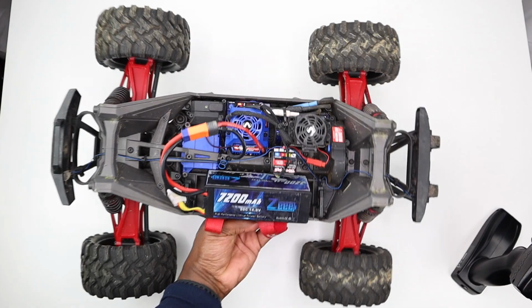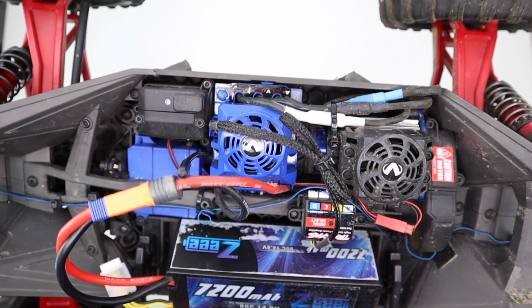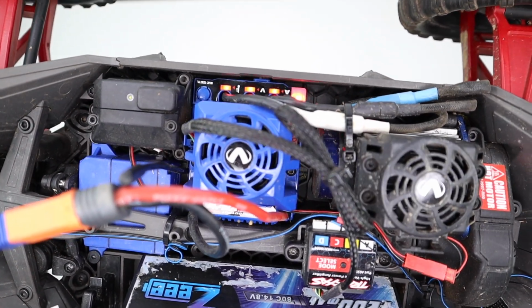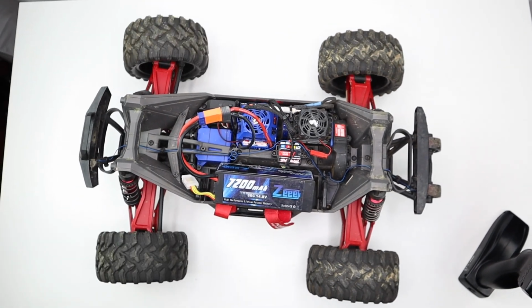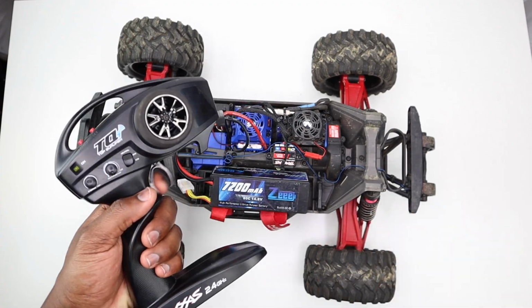I didn't have my camera out there with me, so I wasn't able to get it when it actually happened. But again, the ESC just had the four lights flashing. You see here on the screen now, they're flashing red. Unfortunately, that meant that the ESC died. I had steering control, but nothing else. The ESC was not responding, no throttle, forward or reverse.